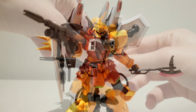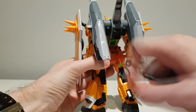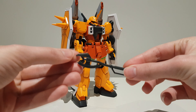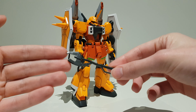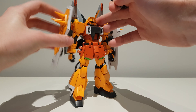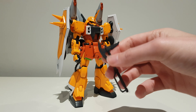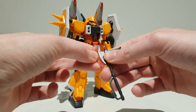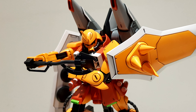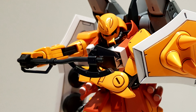In case you wouldn't want to use the rifle, you can simply pull this over, turn your Zaku Phantom around, pull down this tab here, and then you can store it onto the back. The second handheld weapon is the beam tomahawk — here it is in stored mode — but despite having a stored mode, you can't actually store it on the machine itself. It's supposed to go into the shields, but there is no hole there. To activate the beam tomahawk you simply fold this out; this edge here is supposed to be painted white. Then you attach the included clear pink beam effect part. The beam tomahawk fits quite snugly into the hands, but the problem is the ridges on the handle — if you line them up perfectly it is extremely solid, but if you don't, it can be extremely loose.